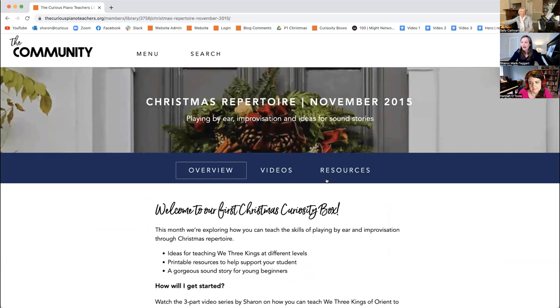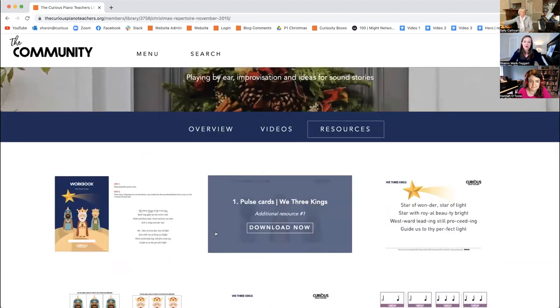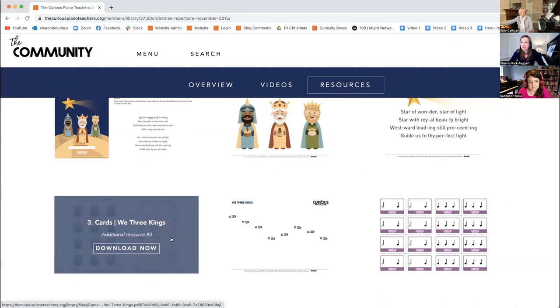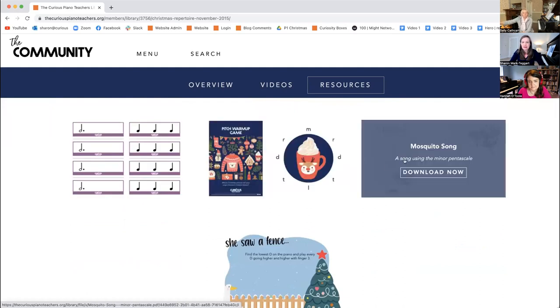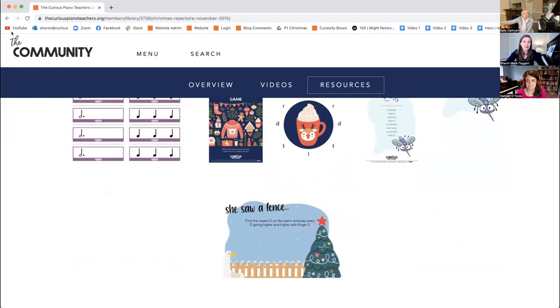So we have inside the resources, there you go, student workbook, the pulse cards, the words, those are the cards that you can use for the chorus stave, pitch, the rhythm cards, small and large. Another couple of resources, and of course, Christmas Sign Story, Susie Goose, you'll be able to find that in there. Sally is going to be doing that in just a moment. So that is where you can find that.